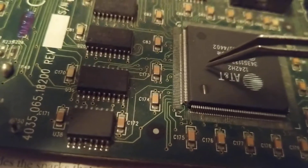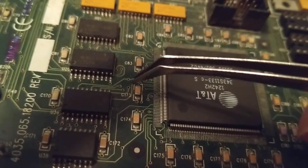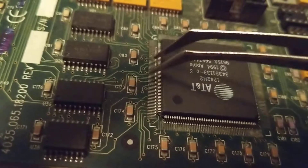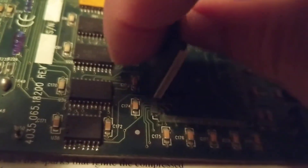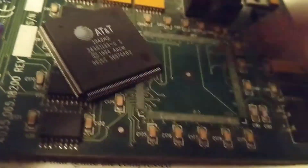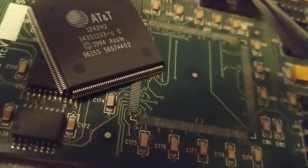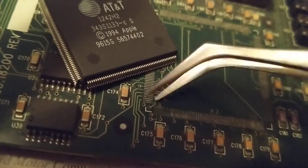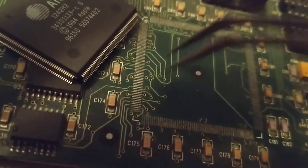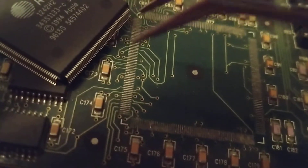There are chips nowadays that are vertical. As you can see, this one is horizontal, but there are chips today that stand up — this chip would stand up on its back like this. What does that do? It frees up all this space where we could put more components. That shrinks the boards. After all, you want a cell phone that's smaller and smaller and can do more. For that purpose, we have to shrink the components — we use this vertical orientation instead of laying it down and taking up all that room.